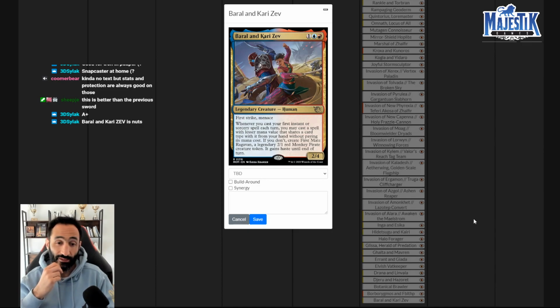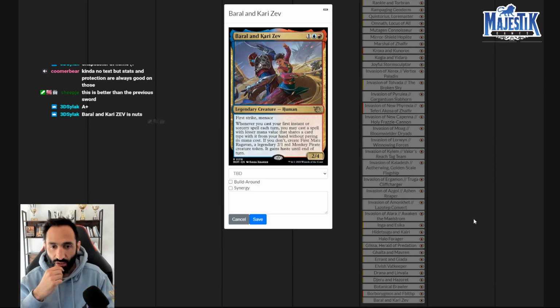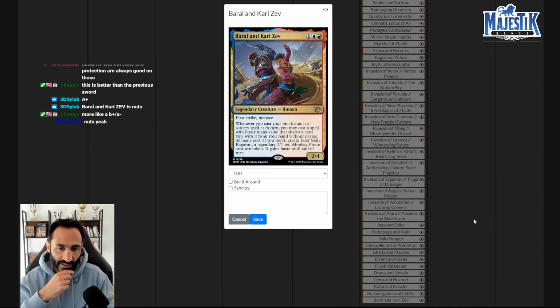3 mana, 2/4 first strike menace. Okay. Whenever you cast your first instant or sorcery spell each turn, you may cast a spell with lesser mana value from your hand without paying its mana cost. If you don't, create First Mate Ragavan, a legendary 2/1 red monkey. Yeah, this is okay. This is not great. This is not nuts. Come on. It's good. It's not A plus.